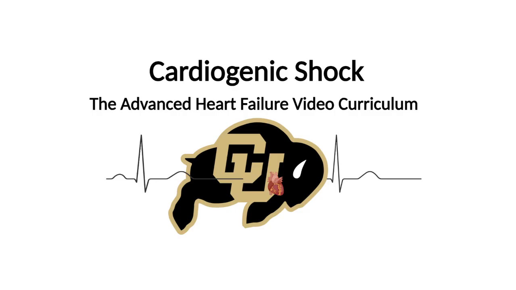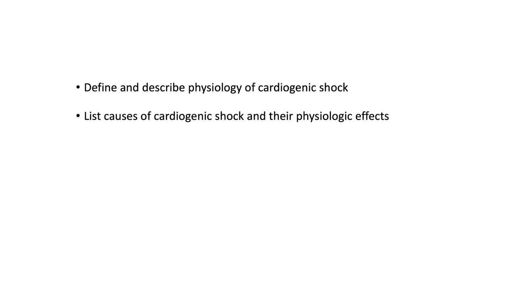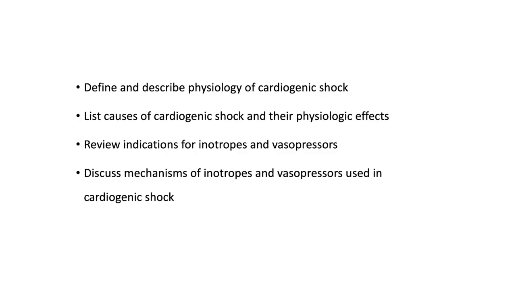In this video, we will discuss cardiogenic shock. Our objectives for this session are to define and describe the underlying pathophysiology of cardiogenic shock, list causes of cardiogenic shock and their effects on physiology, review the indications for and discuss mechanisms of action of inotropes and vasopressors used in the management of cardiogenic shock.